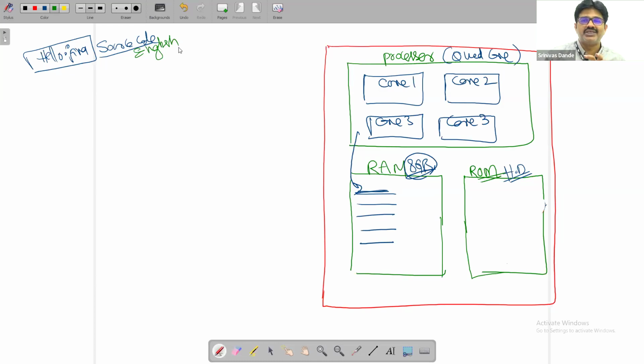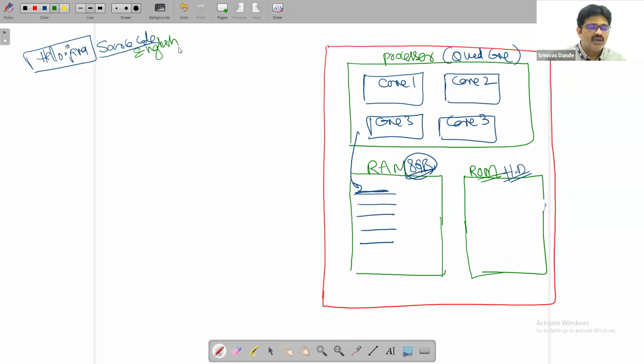You are writing in English. If it is a Java program, you are using Java grammar, Java syntax. If it is a C program, you are using C syntax. If it is Python, Python syntax. If it is Go, Go syntax. Syntax will change depending on the programming language, but the letters you type are in English.